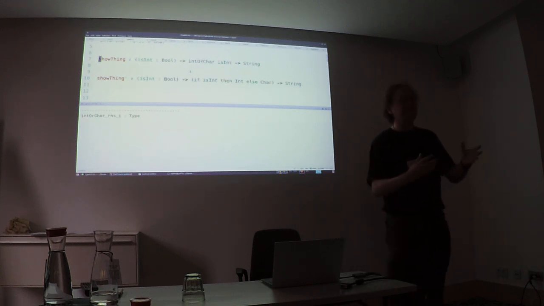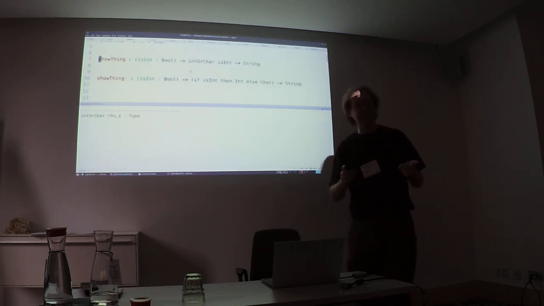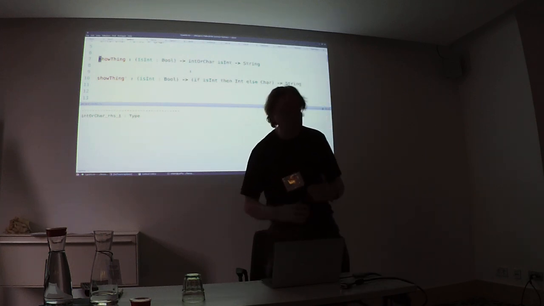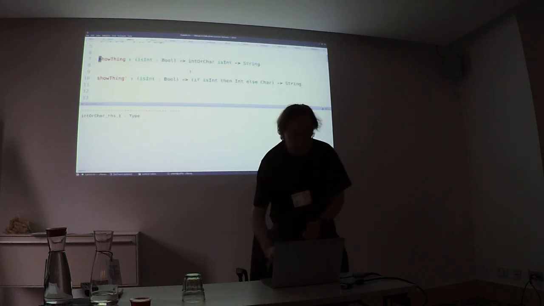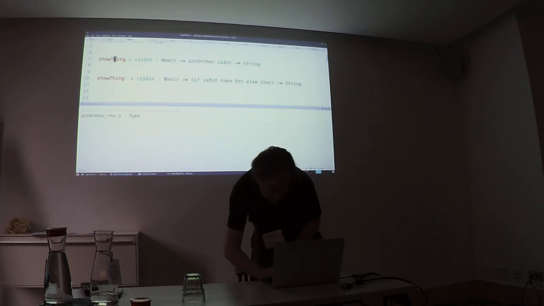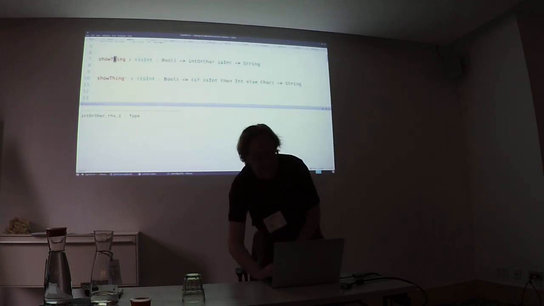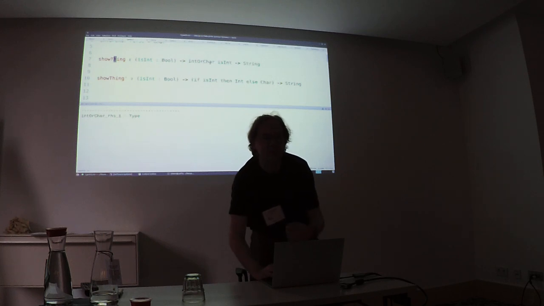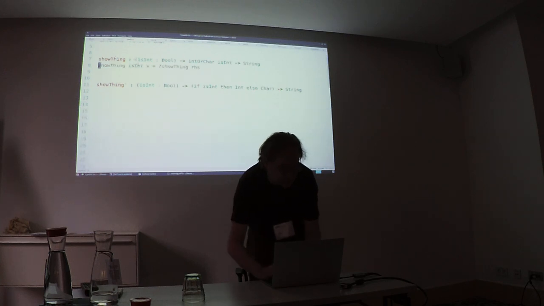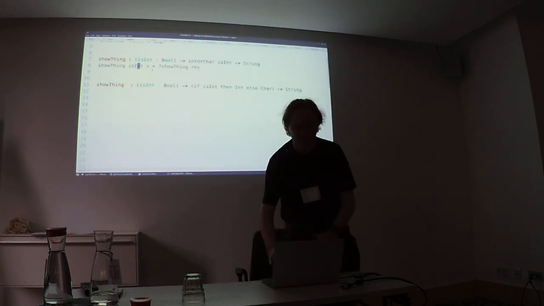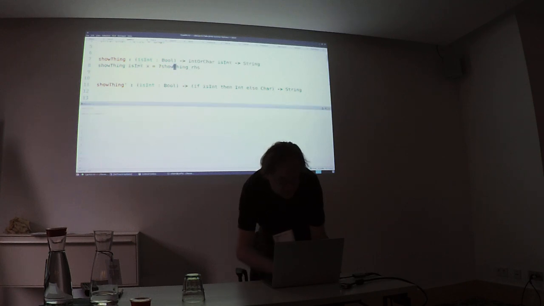So if you like the sort of thing that people can do with dependent types in Scala, have a go at Idris. So where would you use this function? A function that computes a type, you'd use it in a type. So this is kind of a silly function that takes a Boolean, and then it takes a thing that the type of that thing is computed from this function int or char, and we'll see probably the second most important thing after holes.